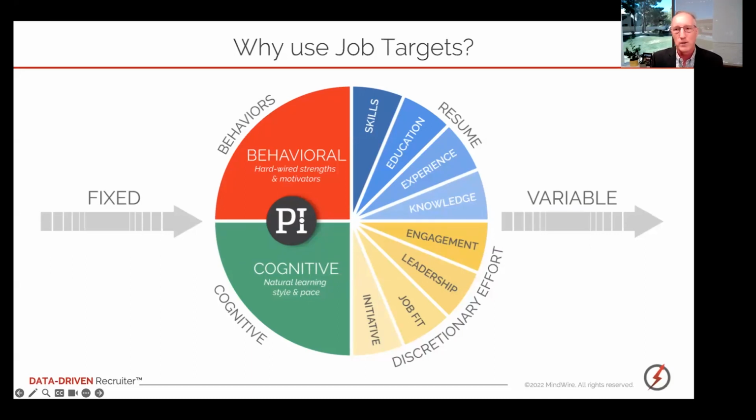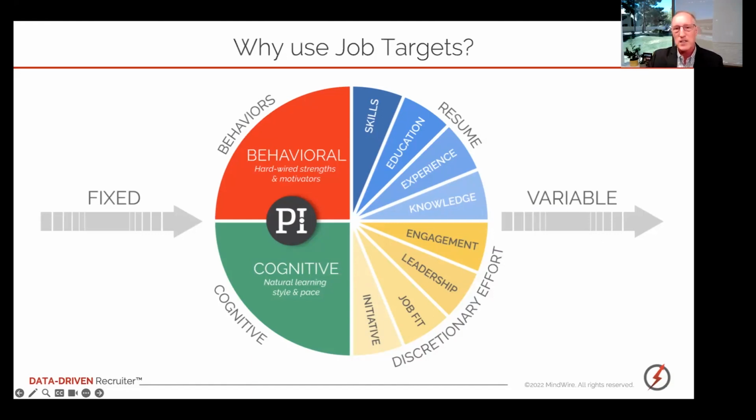What we're trying to get to is this bottom right-hand corner, right? This discretionary effort. It's the little things that the high performers do day in and day out that makes us wish we had tons of them, right? It's the extra effort. It's the engagement. And what we know is that normally comes from somebody who likes the job they do, who enjoys the work they're doing, and who wants to then lean in and get better at it.